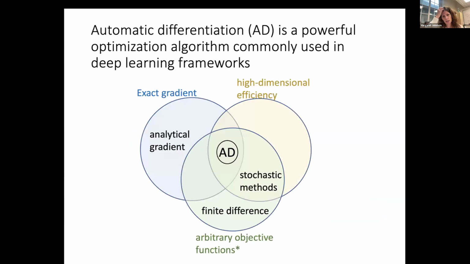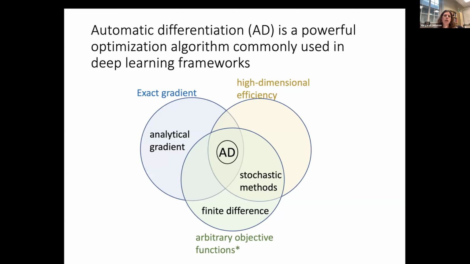And so how are we going to do this? We need gradients. We're going to use a really neat technique called automatic differentiation. It's an algorithm for computing the gradient that is commonly used in deep learning. So if you are familiar with neural networks, the way that they get updated is by stochastic gradient descent, and the way that the gradient is computed is using backpropagation. And automatic differentiation is actually just a generalization of backpropagation.